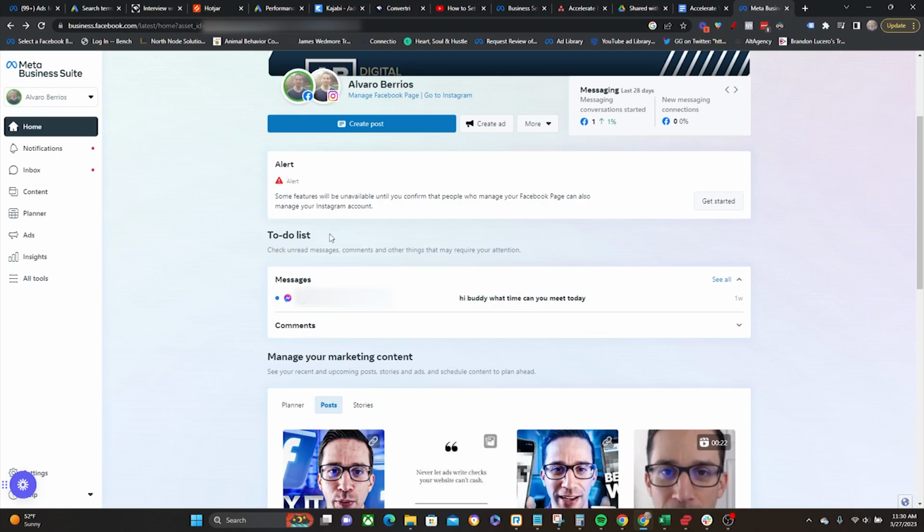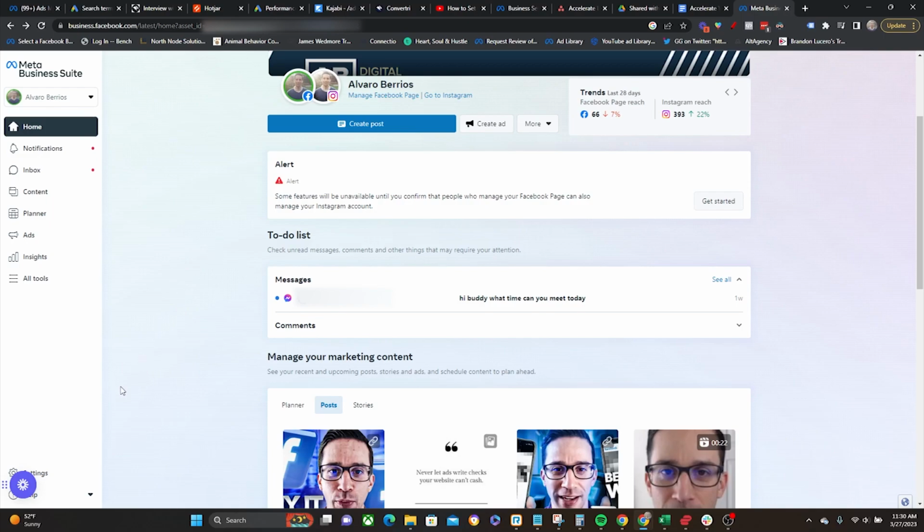Now, when you first initially create your Meta Business Account, it's actually going to be completely blank. Obviously, we're here on my page and mine has existed for a little while now, so that's why we're seeing things. But normally this would be a blank page, and here you would start adding all of your various assets, such as your Facebook business page, Instagram account, and so on and so forth. I will come back to this page so you can see some of the benefits that you get once everything's integrated.